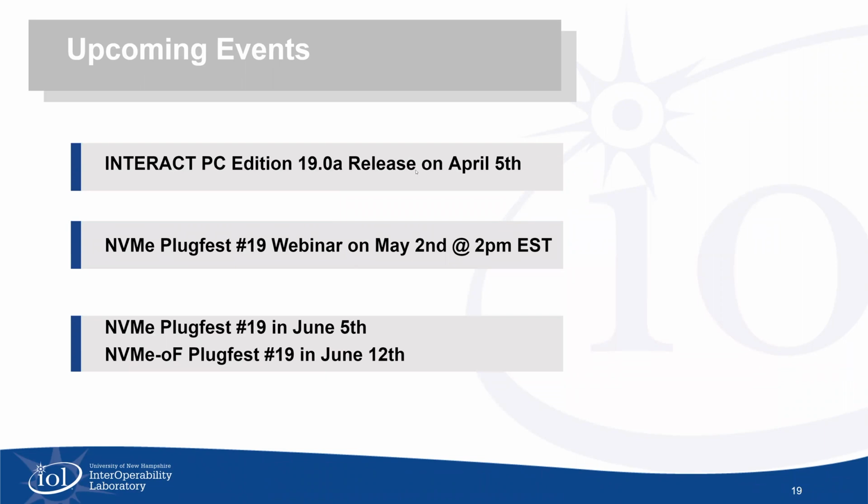This package will be released on April 5th. So look forward to that on OneDrive. It'll come out on JSM with a new banner. You'll be able to see it, download it, and start testing. You can currently look at the new test plan for 19 if you'd like. It's on our website as of today, so please take a look. And if you have any questions or comments, please reach out.